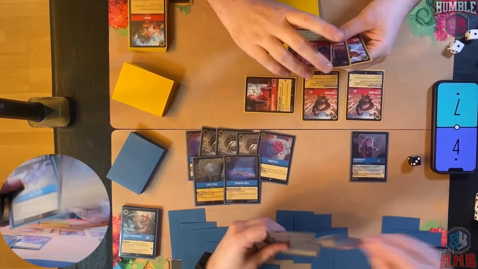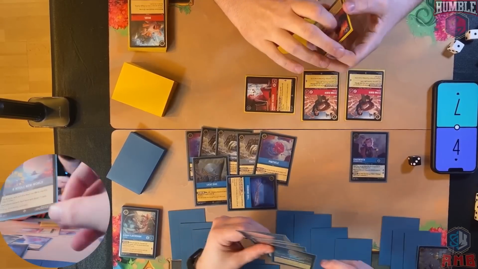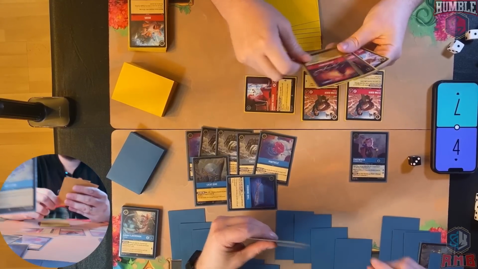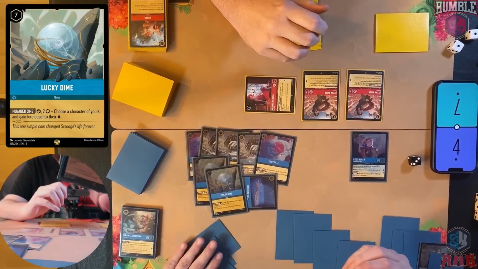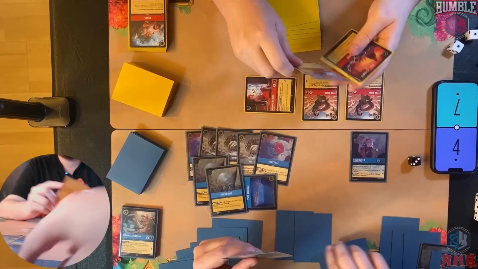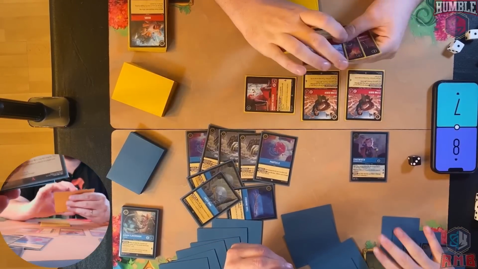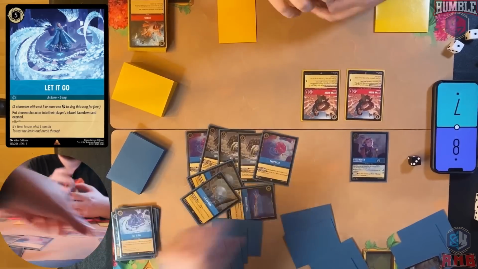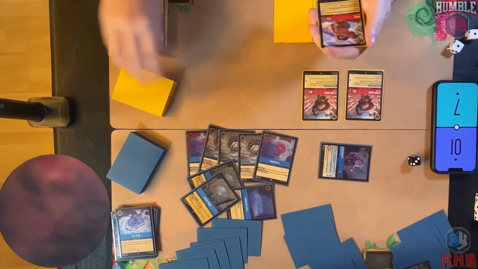Love that. We're going to activate Fishbone Quill. Hate that. We will play a second Lucky Dime. That is not good. We will double activate Lucky Dimes on Cogsworth, go to 8. Yep. We'll hard cast Let It Go on Madame Medusa, and we will quest for 2. Sure. And send it back to you with 1 in hand.